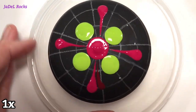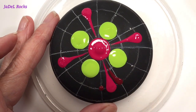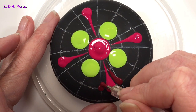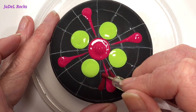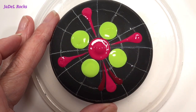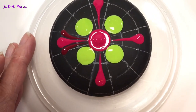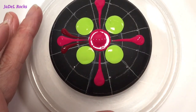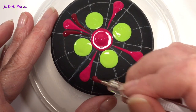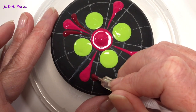I just slowed this video down to real time because I want to make sure any beginners watching this see how slow I'm actually doing these swooshes. When I first started dotting I had no idea — even the name suggests you should rush. I was really trying so hard to do these fast swooshes, thinking the faster I did it the better. Not the case! I'm actually embarrassed how long it took me to realize I needed to slow down. These videos are sped up, and I wanted to make sure you knew that. Here's how to slow them down.